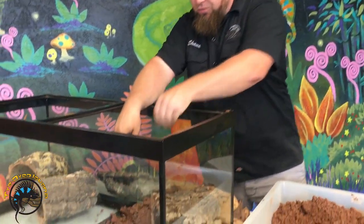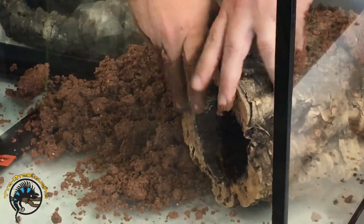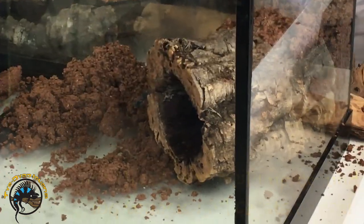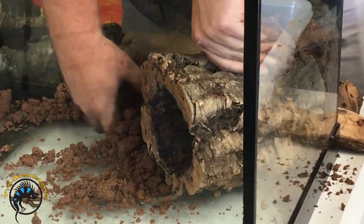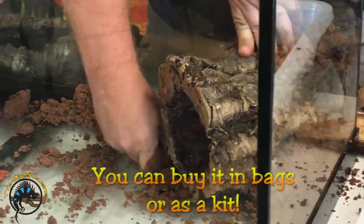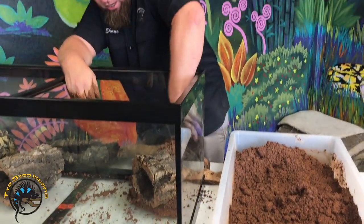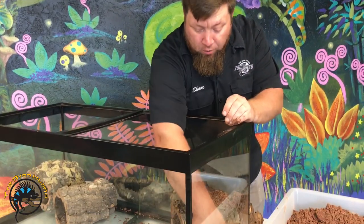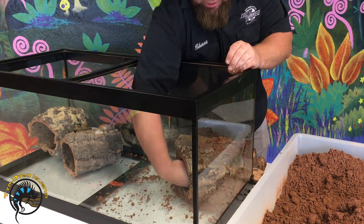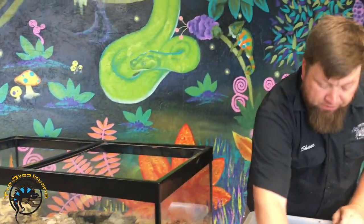We want to create better basking spots and better places for the animals to go. I'll do a little backfill like I did on the paludarium so they don't hide out at the back or escape through it. We sell excavator in five-pound, ten-pound, and twenty-pound bags. We also have the cavern kit — I jokingly call it 'excavator for dummies.' It's a great starting point: twelve pounds of excavator plus sculpting tools to get you going.